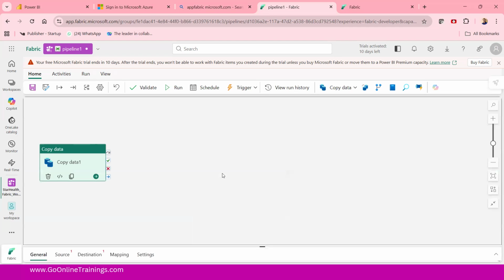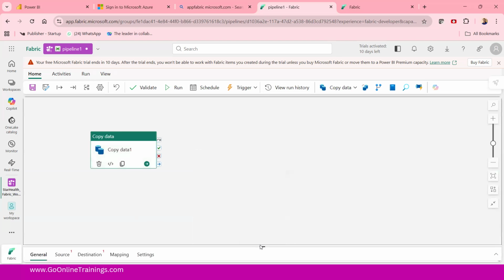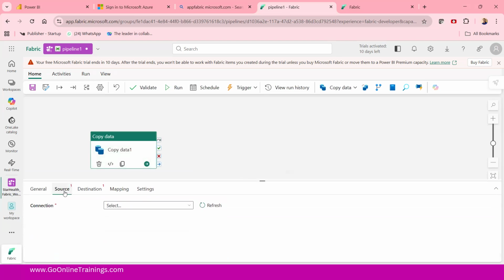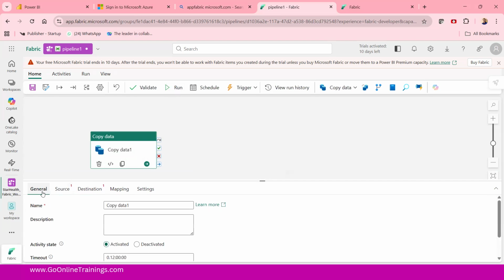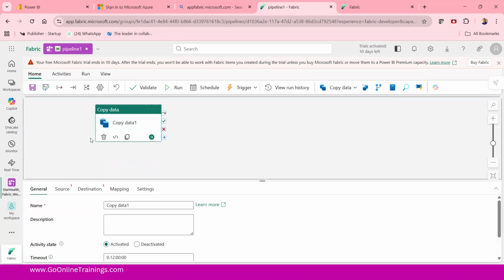Copy data activity, I wanted to have it. With that, if you see clearly, you have a source and sink, same thing. You can create a data set, data source, everything, and click on run. So triggers, if you see, completely whatever you have implemented as part of your Azure Data Engineering ADF, the same thing is here. Simply create pipeline by pipeline and load the data. So instead of using Data Lake, we are going to be using OneLake, or the OneLake catalog. That's it.